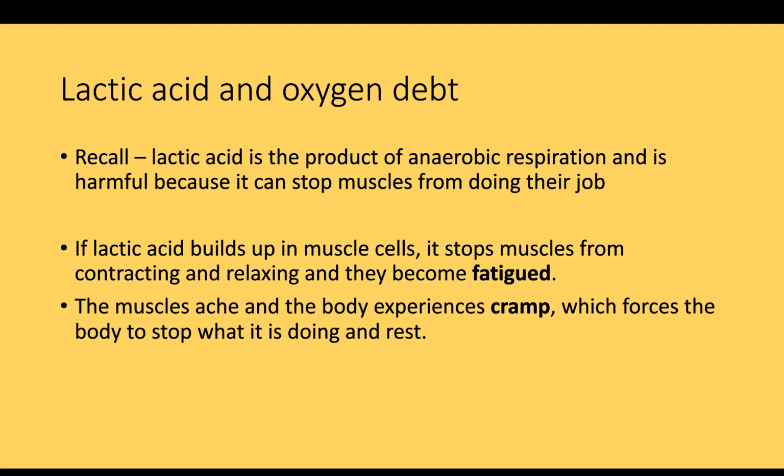So, we're going to mention lactic acid and oxygen debt, both of which I touched on very briefly in our previous lesson when we were talking about anaerobic respiration. If you recall, lactic acid is the product of anaerobic respiration, and it's harmful because it stops the muscles from doing their job. As it builds up in your muscle cells, it stops them from contracting and relaxing, and they become fatigued.